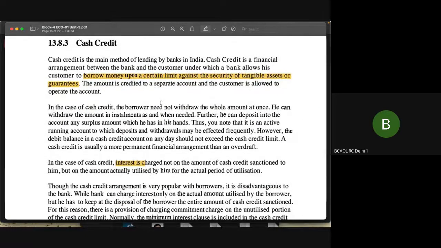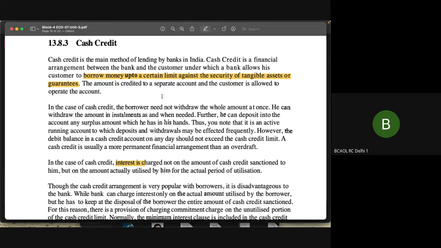Cash credit again depends upon your credit score, your creditworthiness. Here some money will be given to you, predetermined by the bank. Say you receive a cash credit of 10 lakhs. Until the whole 10 lakh is used, you won't be charged anything. Suppose you withdrew 2 lakh rupees from there. Now you have to pay interest on those 2 lakhs. So this is cash credit.